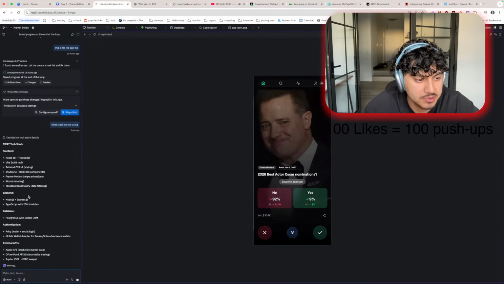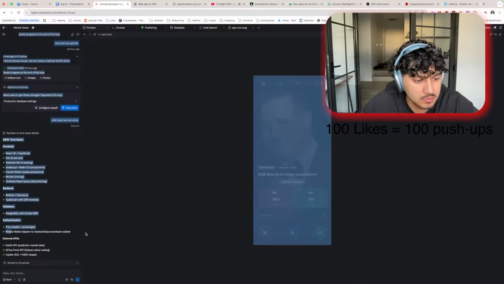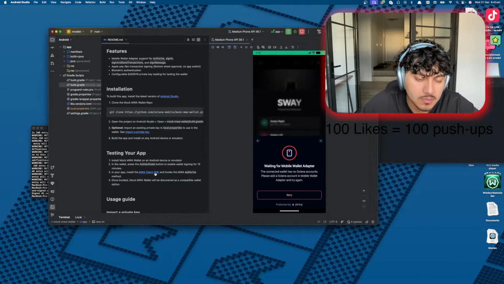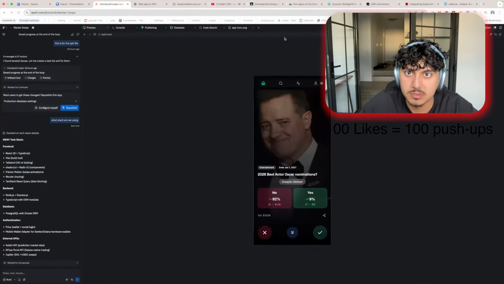React plus TypeScript, Node.js, Express, Tailwind, Vite. Let's see what ChatGPT came up with.